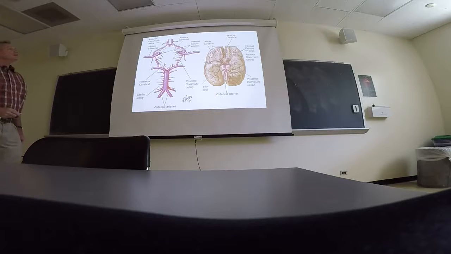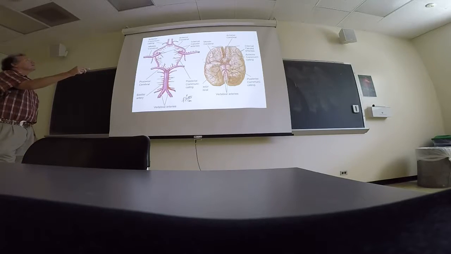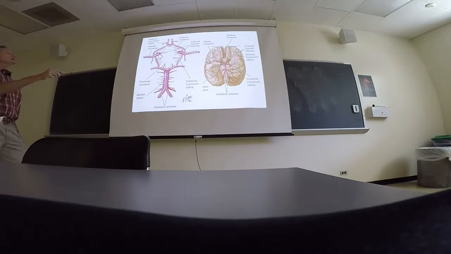And it turns out, fortunately, that the blood supply from the internal carotid, which is coming in up here, and the blood supply from the vertebral arteries, which is coming in from the back, are actually connected by these communicating arteries. So if for some reason, and remarkably frequently, you get a blockage of an internal carotid here, blood from the vertebrals can go all the way around and fill into this part of the blood supply to the brain. Or if you get a blockage of the vertebral arteries back here, blood from the internal carotids can loop all the way around and come back down here.